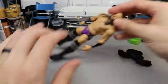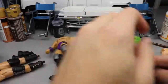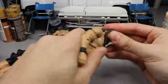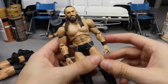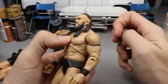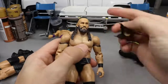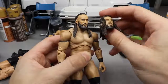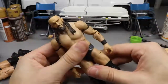I'll heat those up off camera or something, but we did heat up the Neville head sculpt, so let's go ahead and see if we can get this going. So there's that, and then you're supposedly supposed to just be able to plop this in here. Well, you can. You can just plop that in there. And there you go. Look at that. Hell yeah, Brad. I like that a lot better, honestly. And maybe not today, but I may do that hair swap, bro. Because when I tell you it looked damn good, it looked really good. Plopping this hair piece over here is something that I'm seriously going to consider. But I like it. I think I'll accept that for now. We'll see what comes of that.